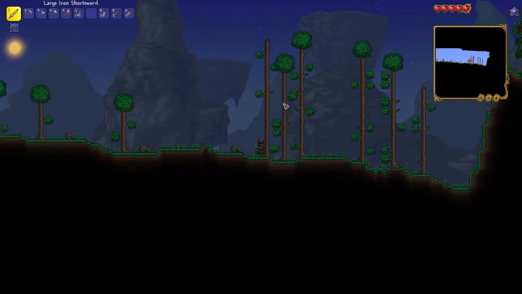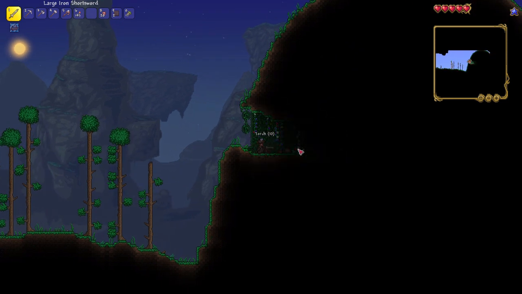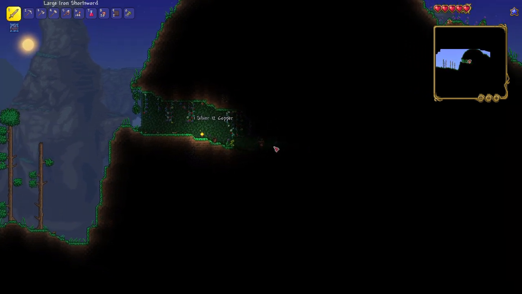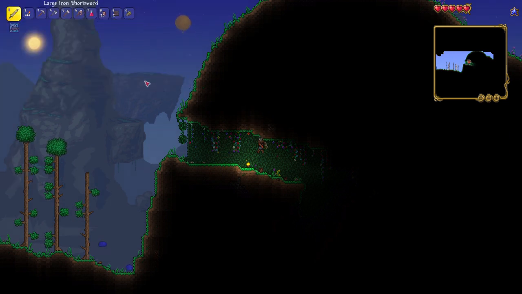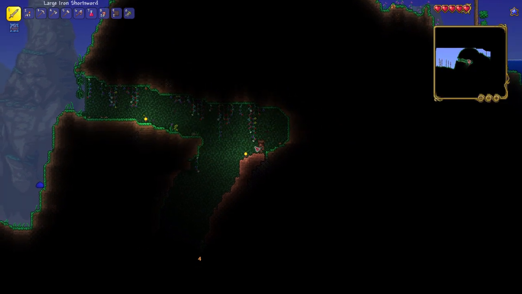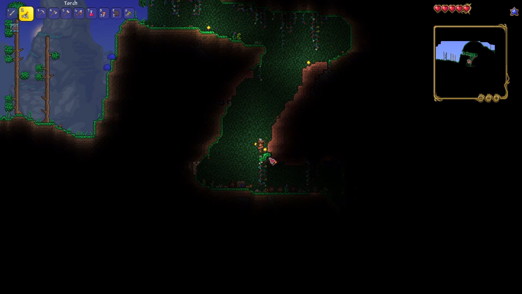Let me see. I only have 4. There's a key. So I need some light. Oh, I have a staff. Okay, so that's that. Oh. This is a chest there.